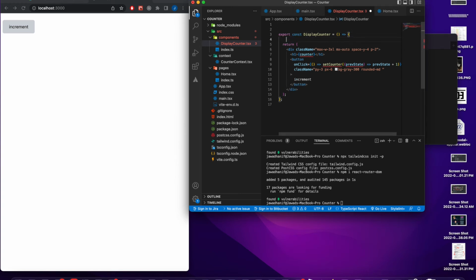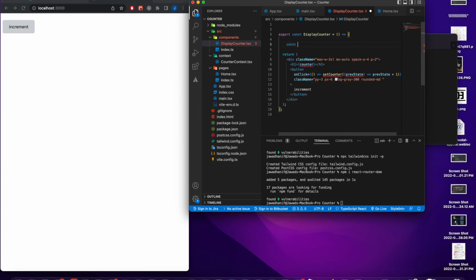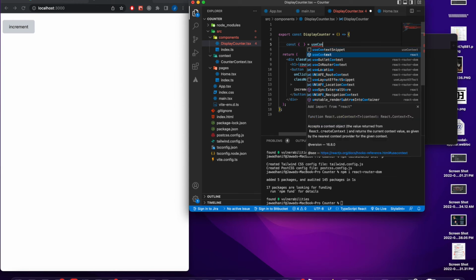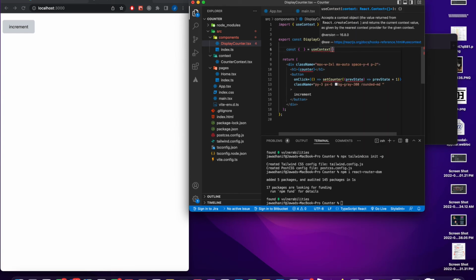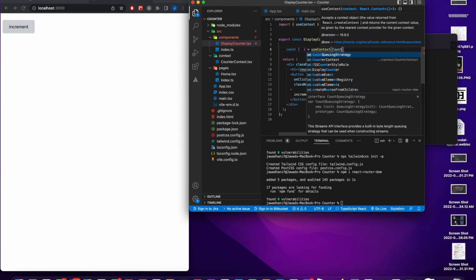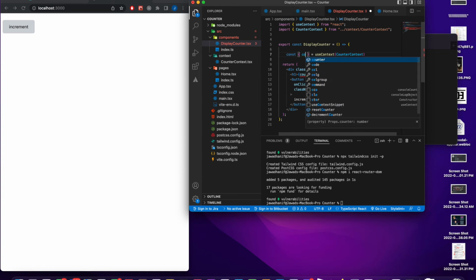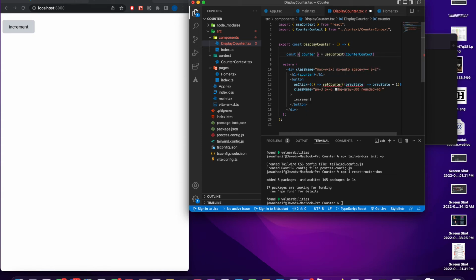And now here's the magic. Const equals useContext. This is how you import whatever context you created to use the user values. You pass useContext whatever the context was, in our case counter context. It just automatically imports. Now we have counter. Look at that hinting: counter, increment counter, decrement counter, reset counter.